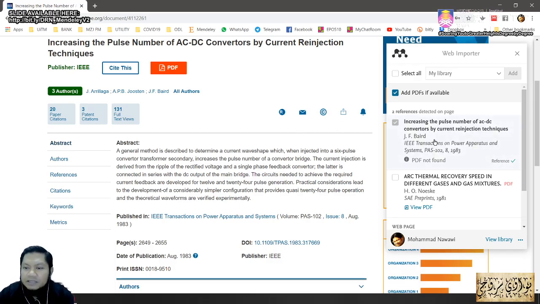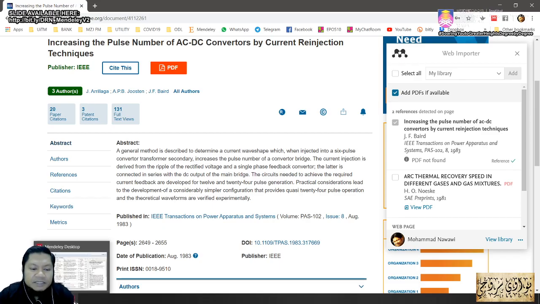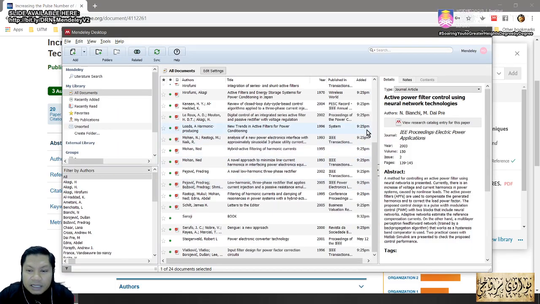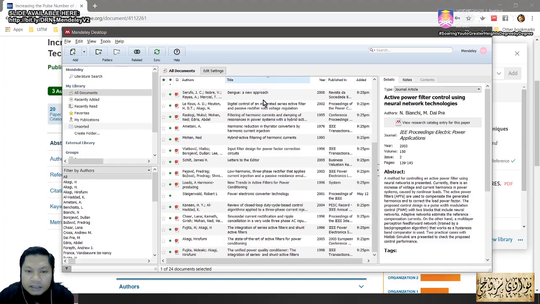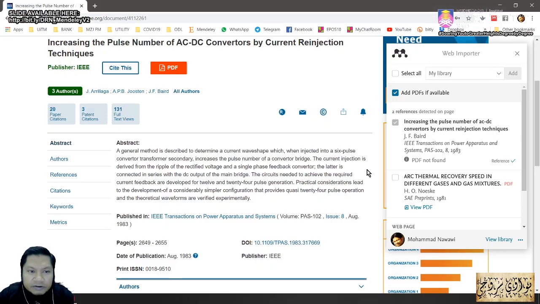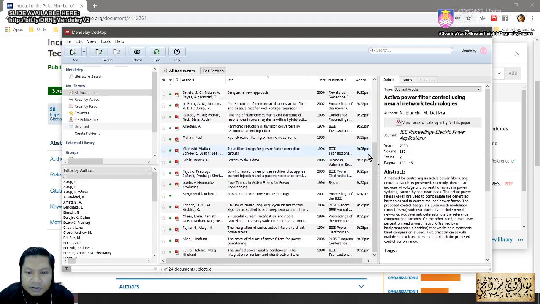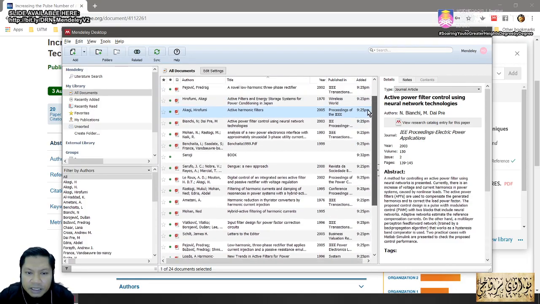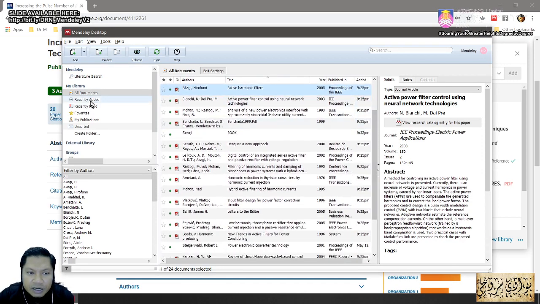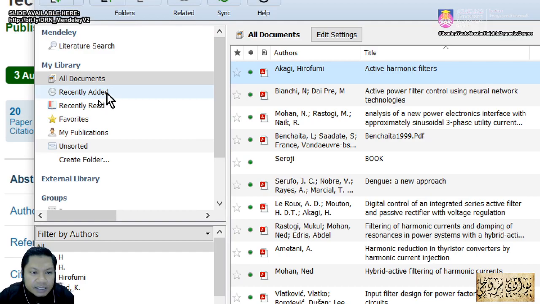So now what it does is actually update the web version, the cloud storage. So you need to sync to your Mendeley Desktop before you can use this paper. Okay, increasing the pass number. So let's find the title. Is it already in here? Increasing pass, no. I can also use this, recently added.